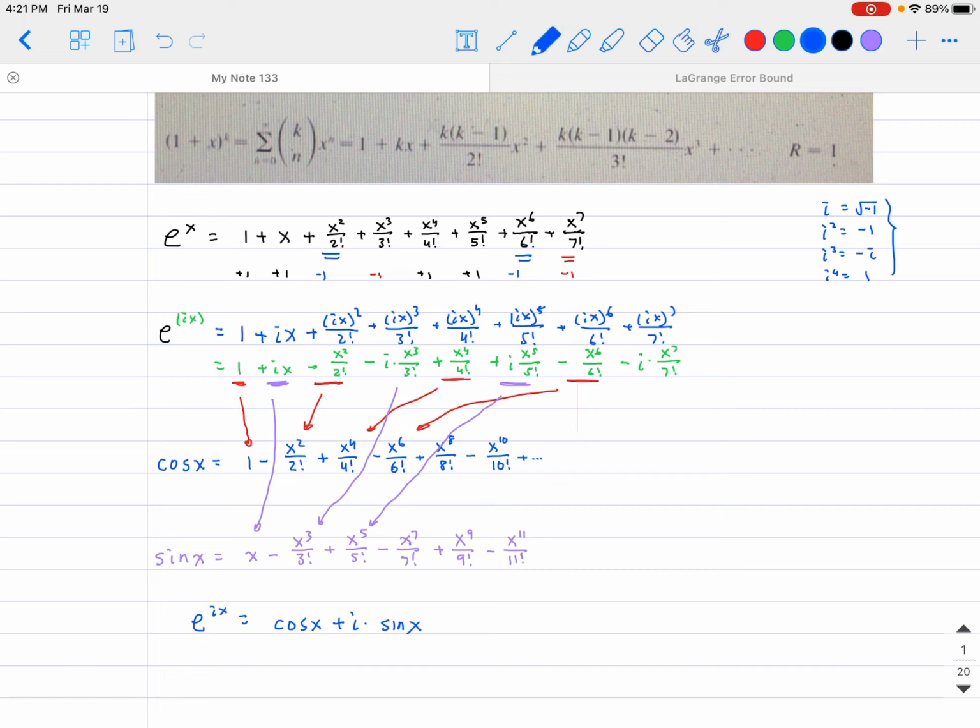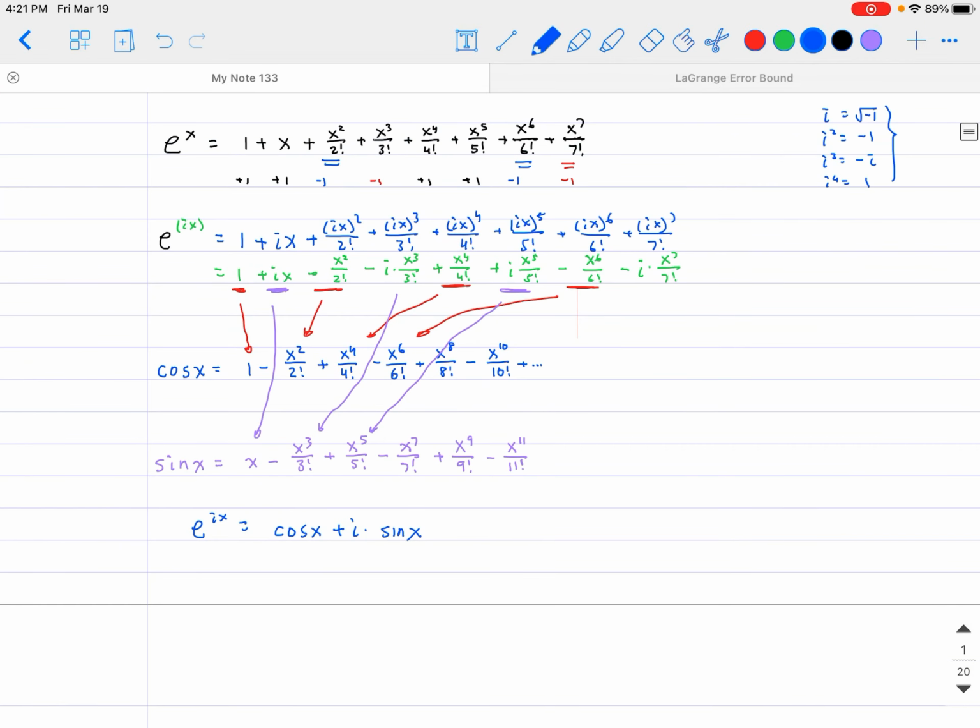So here, if you remember, the right-hand side actually looks like the form for a complex number, and that's no coincidence whatsoever. This is what we call Euler's formula. There are actually more than one of them, and this is probably the more famous one.